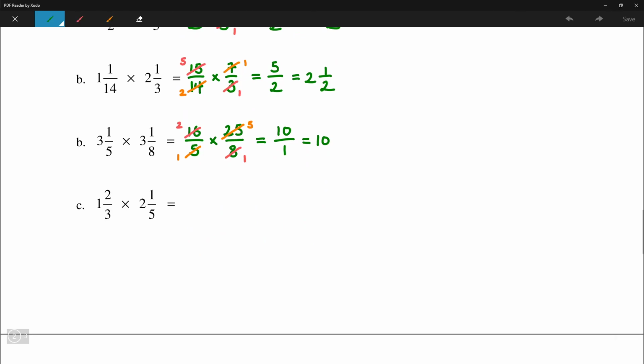Okay, one more. So here we have, in this case, 5 over 3. And also 7 over 5. In this case, the 5s are both divisible by 5. Oh, sorry, this is not 7. This is, right, 2 times 5 is 10. 10 plus 1 is 11. Sorry about that. So yeah, so then we can multiply these together. This will give us 11 over 3, which is also 3 and 2 over 3, since 11 divided by 3 gives a quotient of 3 and a remainder of 2.